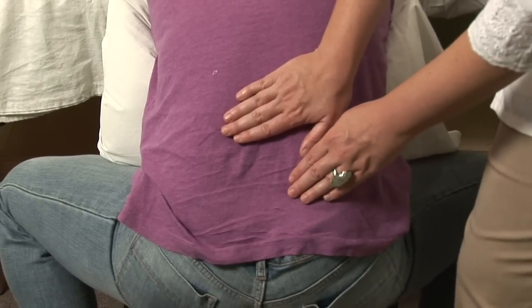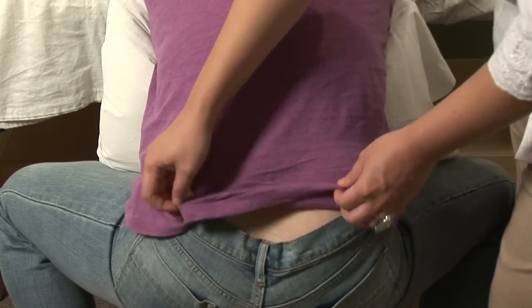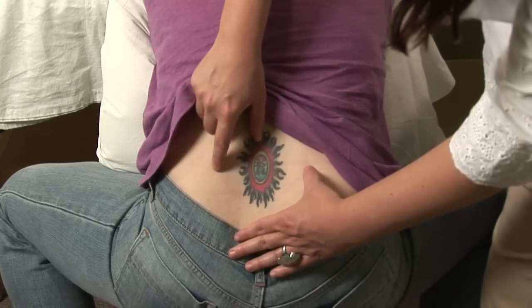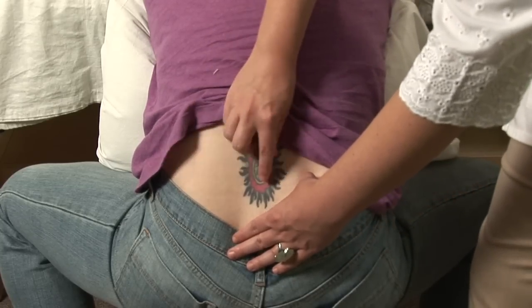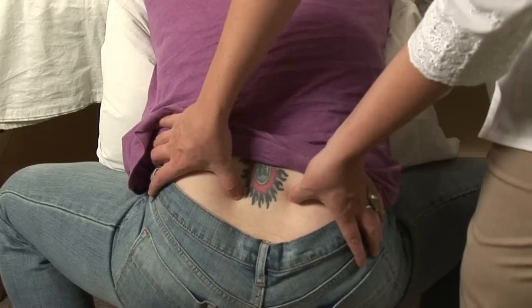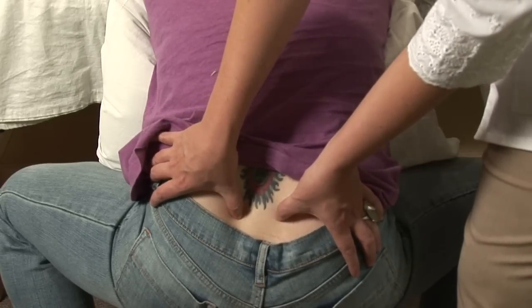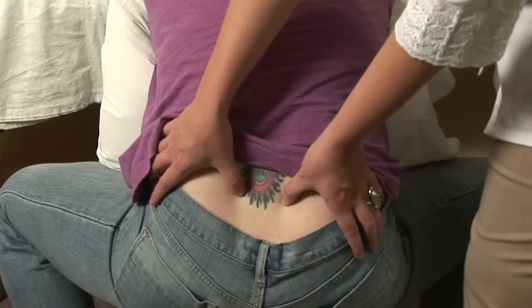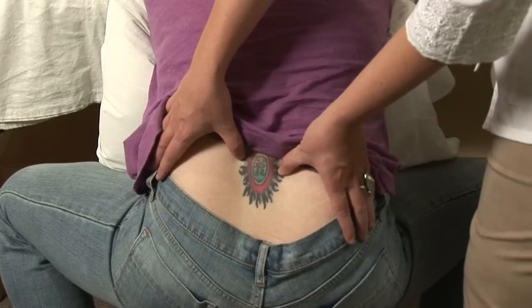A couple of points that are really helpful: sometimes you have dimples on your lower back. If you look on most people, the dimples are right about here. The point is located in between the spine and the dimples. Right in here, if you move your thumbs and press, you start to feel divots. You can actually feel the indentations in the sacrum.